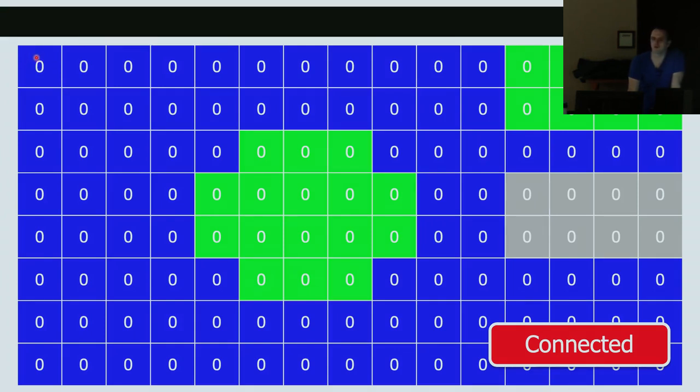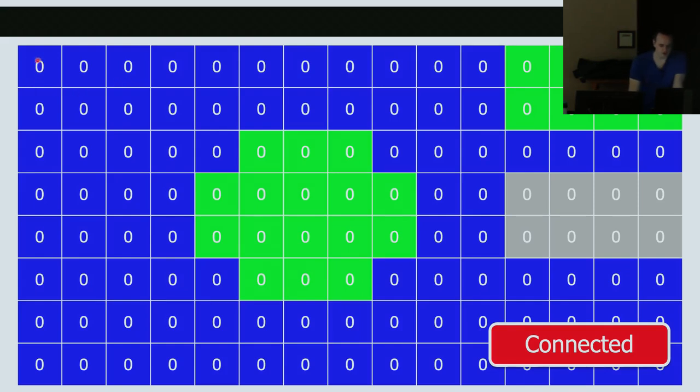And what we're going to do is we're going to have a function that we run, and then after that is run, we're going to go to the next tile, and we're going to run the function there. Then we're going to go to the next tile, and we're going to run the function there. And we do this for every tile in the environment. Here's what that function is.